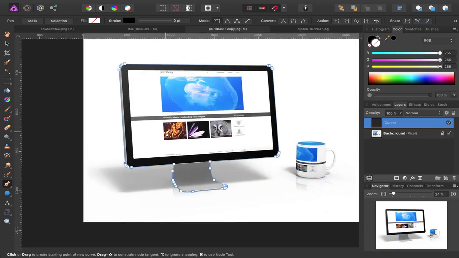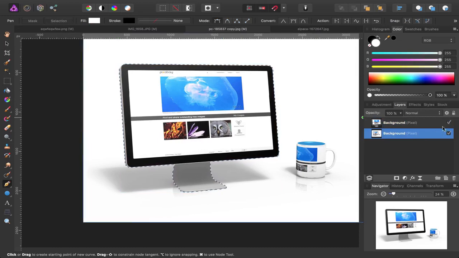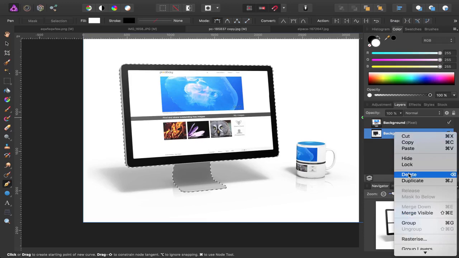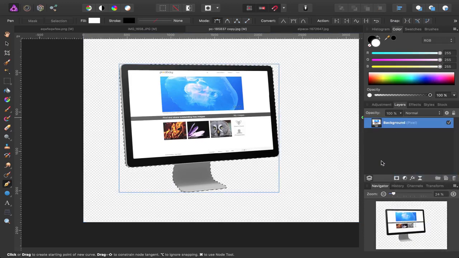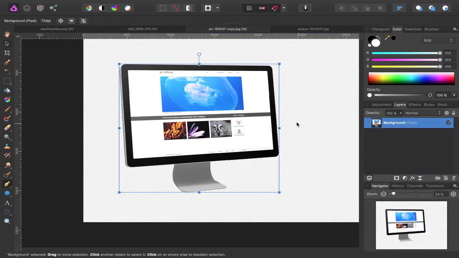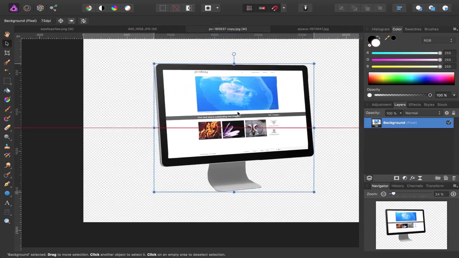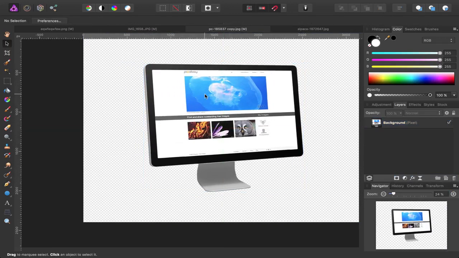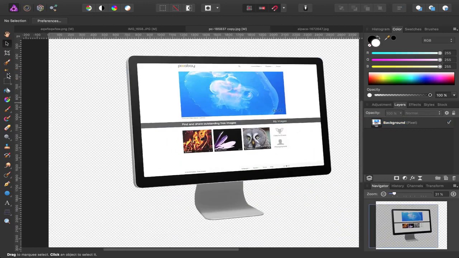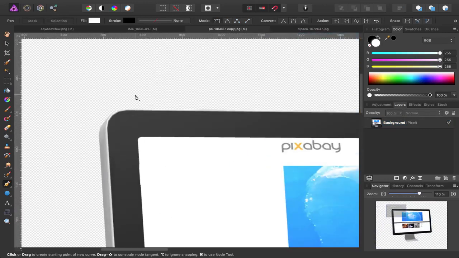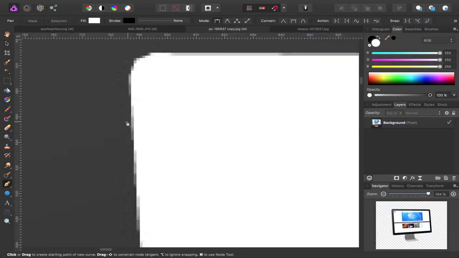So basically we have this whole thing all penned outlined, I guess. So we come and click selection, and then we hit Command J and then unlock that and delete it. It's not deleting, thank you, and deselect, and there we go. So far translucent. But if we want to do the screen now, I'm just gonna go back, get the pen tool, and we'll start that. And we're just basically gonna do the same thing. So speed up.